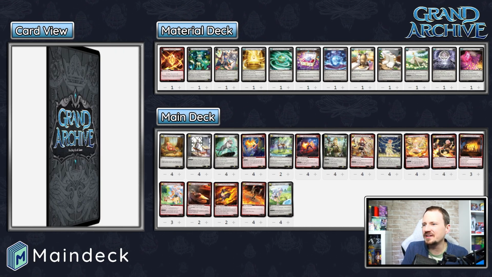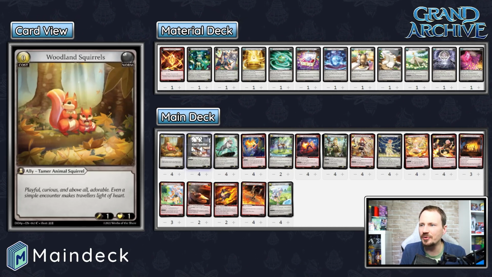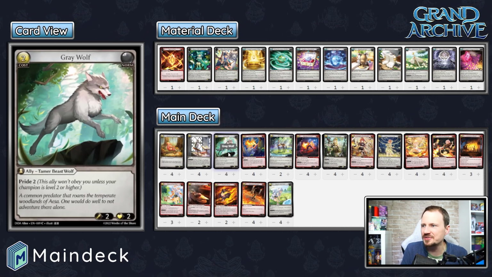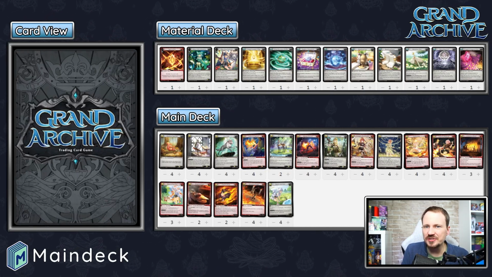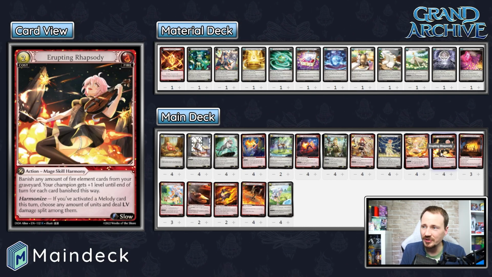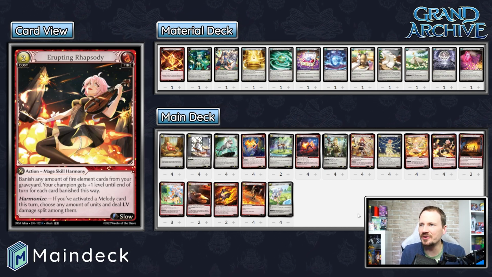So the advantage of Tamer is that you are going to be posing a threat on two fronts. You're going to be forcing your opponent to respond to your board of beasts and your buff counters, and you're going to be attacking your opponent for a bunch of damage with things like Embertail Squirrel. And then once your opponent is softened up, it will just take one or two Erupting Rhapsodies to kill them, whatever you can get them to. Depends on how much they care about what your board is.